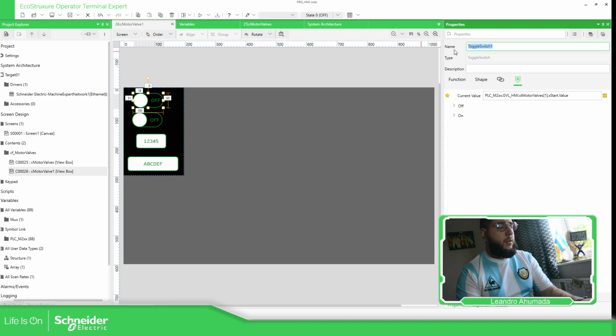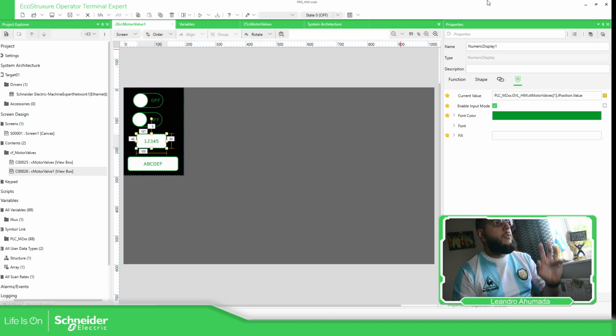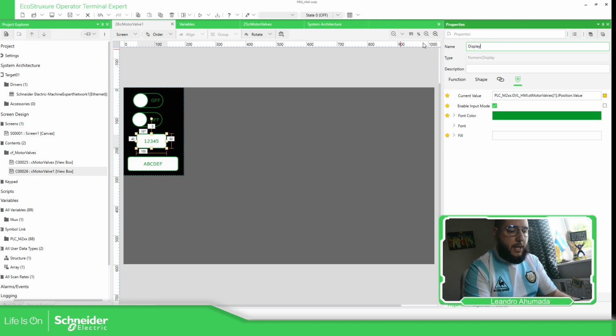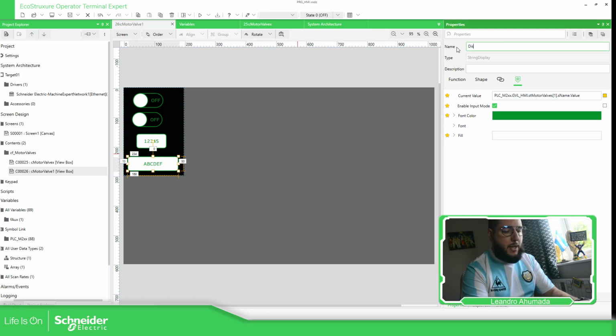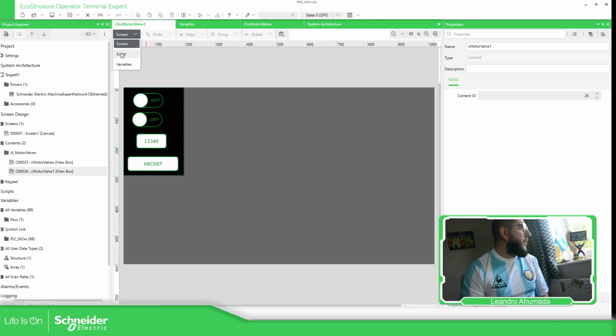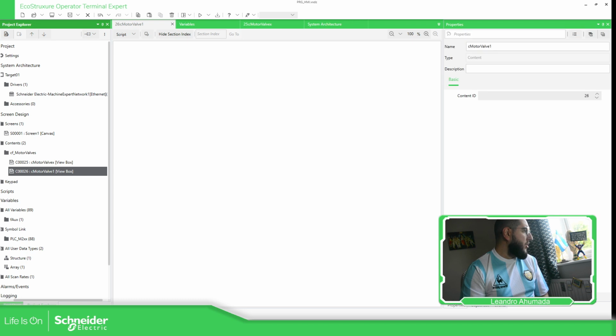The other important thing is to have a proper name for everything. So you can use switch underscore start, because then you can access different things outside here. So here it's going to be switch stop, in case you need to access the information properly. Display, position, that's a good thing. So one important thing is to name all the elements with a proper name so we can access them easily in case we need to go to the script.